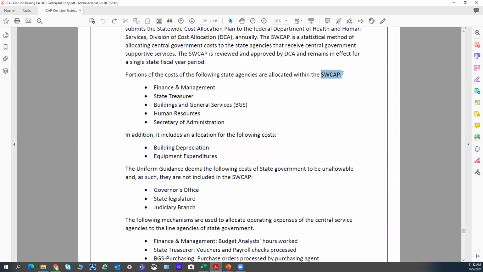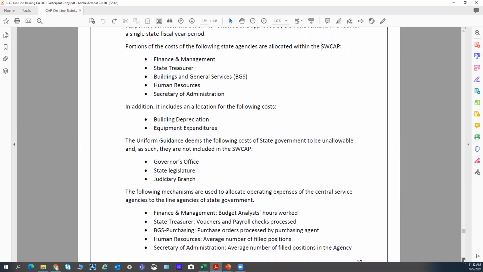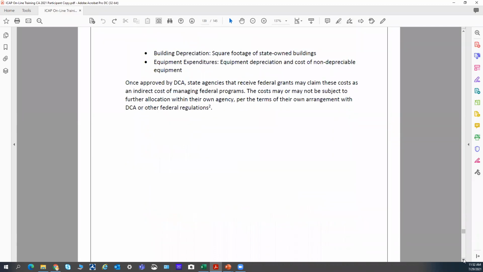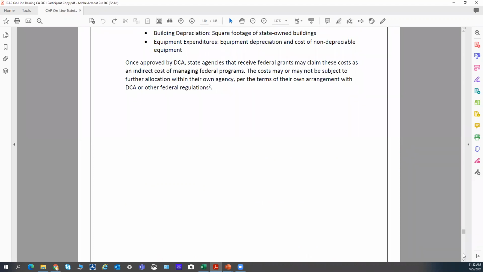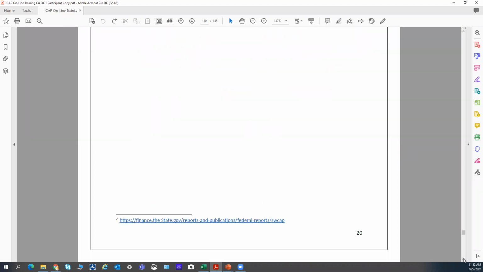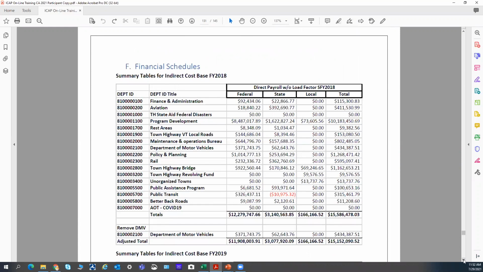That link I jumped out to the other day that showed the various state departments, and I went all the way down to the bottom for the Department of Transportation. That's what all this is at. And again, that's straight out of their statewide cost allocation plan. So it's nothing crazy about that. And there's the link that they provided, which is their statewide cost allocation plan, SWICAP.